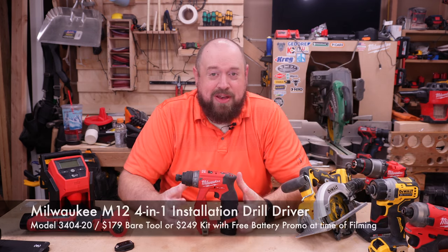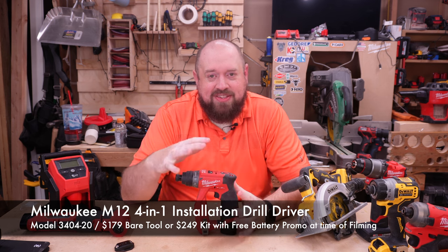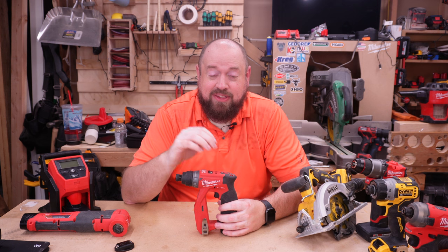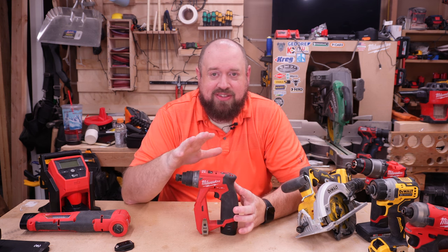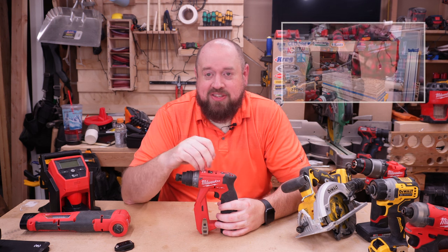All right, so then my number two tool is going to be the M12 Fuel installation drill driver. And in this, I'm really talking more about the category of tool than this one individually. Now, this one is still my favorite amongst the installation drill drivers. It's the one I would go with, but that doesn't necessarily mean that it's the only one out there.